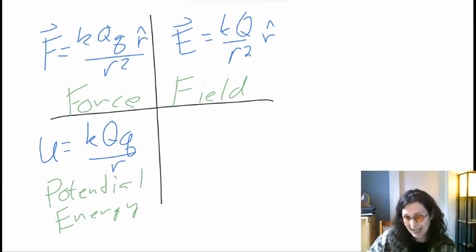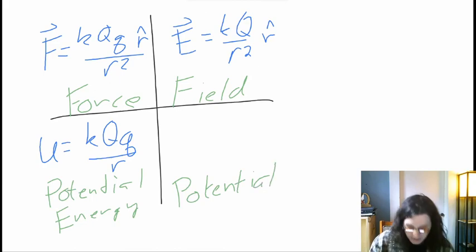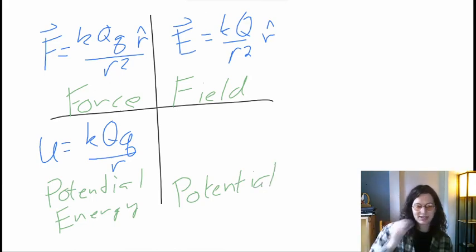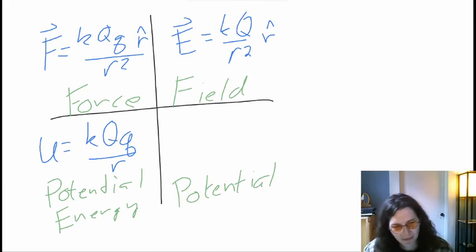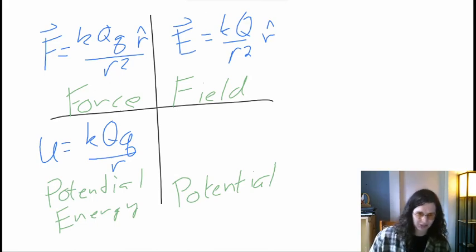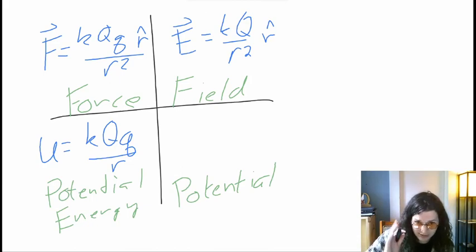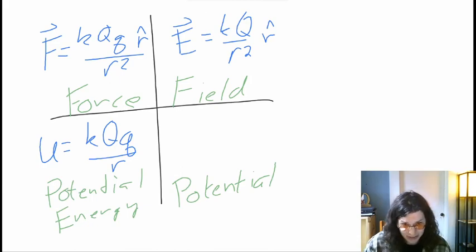Now, the last thing that we did not have a corollary for in physics 1, but which we will have in physics 2, is called just the potential. So this is going to give some people some trouble, and that's fine. You're not the first ones to have trouble keeping these terms straight. But the potential is different than the potential energy. Why do we reuse potential? Well, that's just, I guess, the way that the cookie crumbles. We're going to have some other terms that are going to come from the potential. But for right now, what we just need to know is that this is called the potential. It's different than the potential energy.